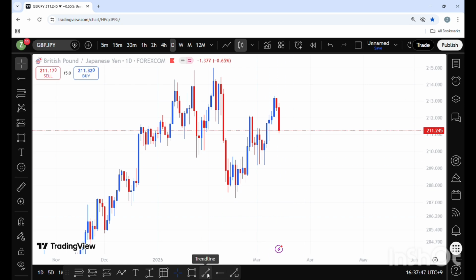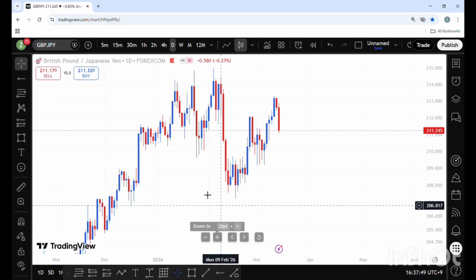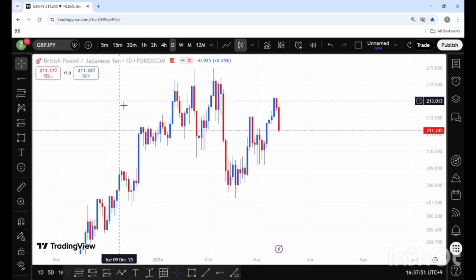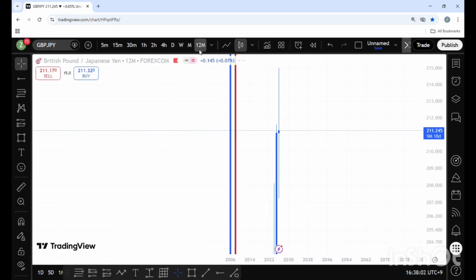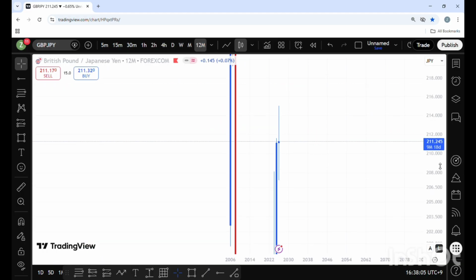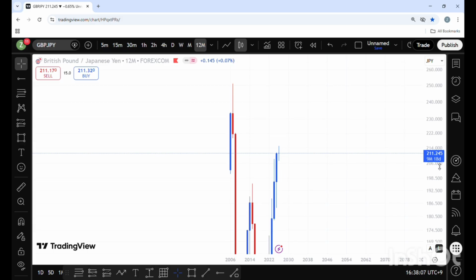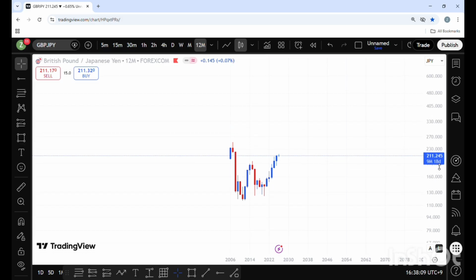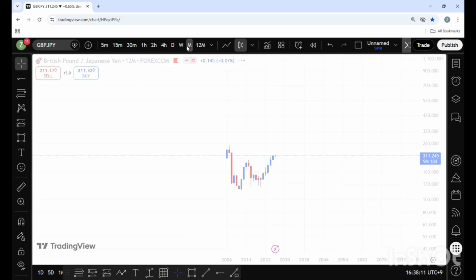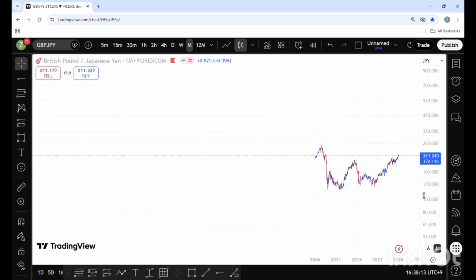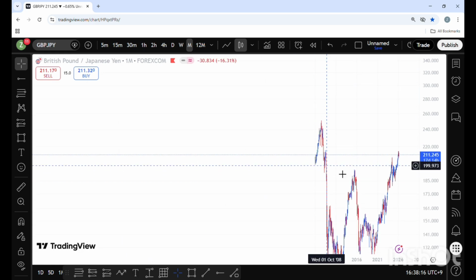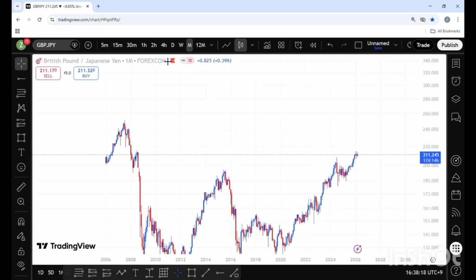For me, I prefer doing my analysis once the day is over, because at least I have the opening candlestick and I'm able to predict how the market is going. Okay, so to do this, I'm going to start by reading the market structure. I did a video on how to understand market structure correctly, because this is the basics of everything in Forex.